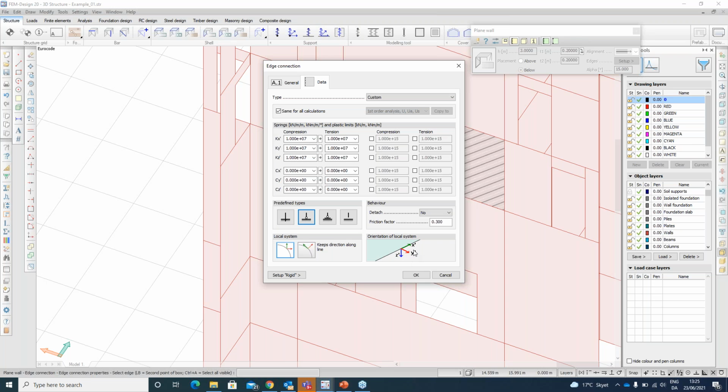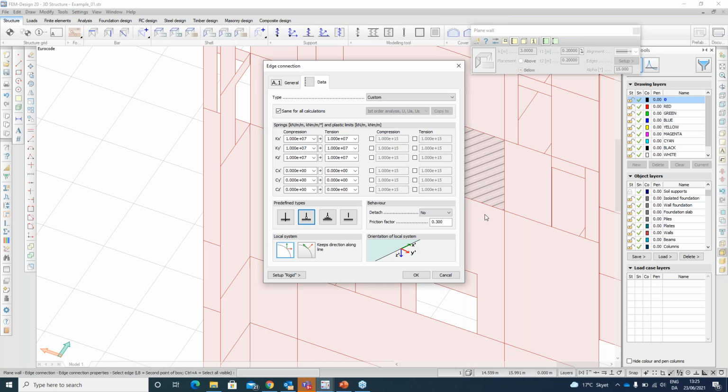And I can also orient myself according to these directions. So X direction means X axis here in this picture. And X would mean maybe shear force in between the walls here in this case.